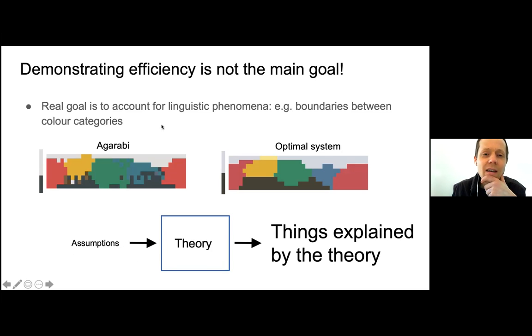But on the other hand, I hope the material that we've talked about today in the masterclass suggests that there's potentially quite a large set of things that the information theoretic approach is able to explain. So this, in my mind, is a good theory. You put in a little bit and you get out quite a lot on the other side.